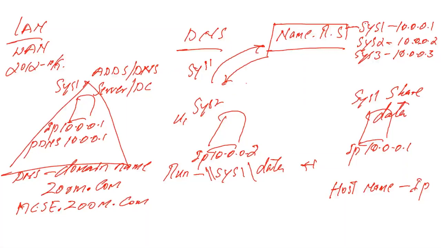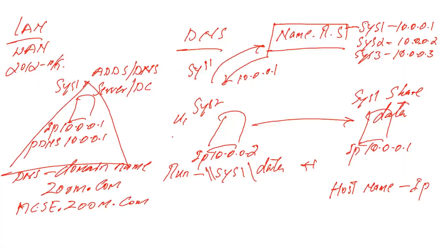Now your machine is getting the IP address 10.0.0.1. By taking this IP, my machine can reach the 10.0.0.1 machine to access the share folder. So what is the job of the name resolving service here? Resolving host name to IP address. So once you press enter when accessing the share folder, the request will not go to system1 directly first. The request will go to the name resolving service, which contains all the host names present in my network and those machines' IP addresses, and resolves the host name to IP. By taking the IP, we can reach that machine to access the share folder.